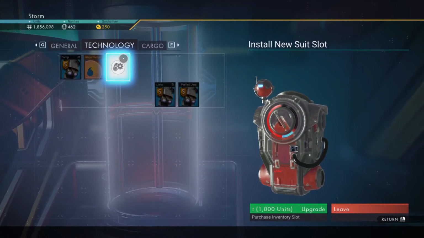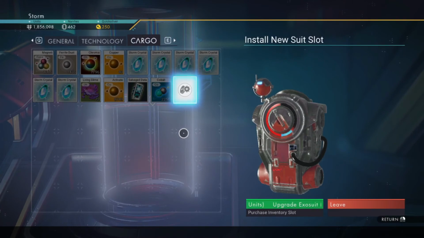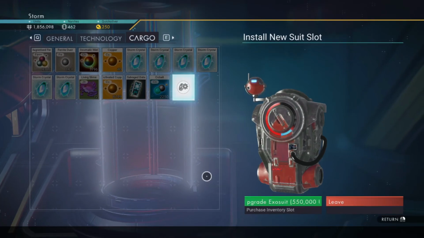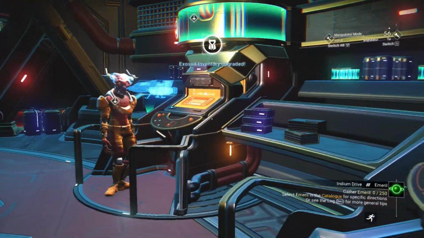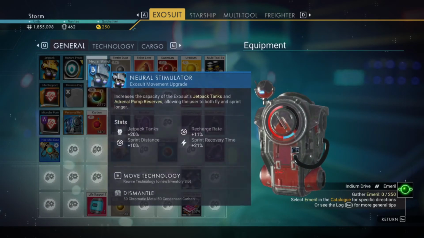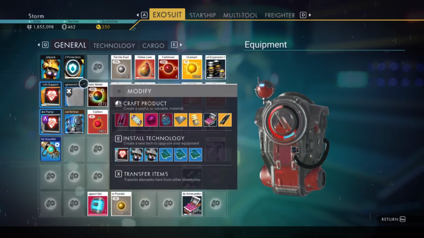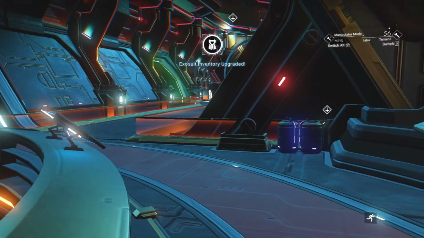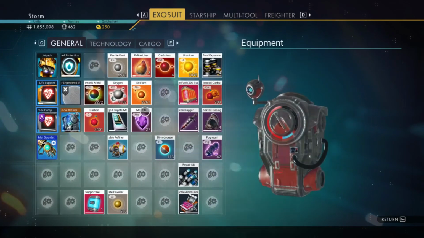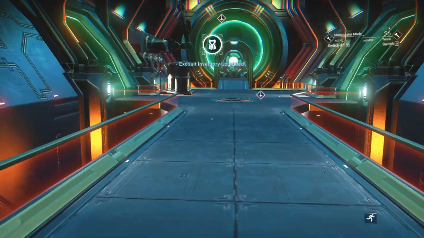Is General full already? Yep. How much is the cargo slot gonna cost us? $550,000. Now let's go for the technology, it's cheaper. That means I can take this and put it in there, and that'll give me some more spots. And then we can put the personal refinery in there. How much salvage data do I have left? It would be in the cargo. I have 8 left and I need 10. Okay.